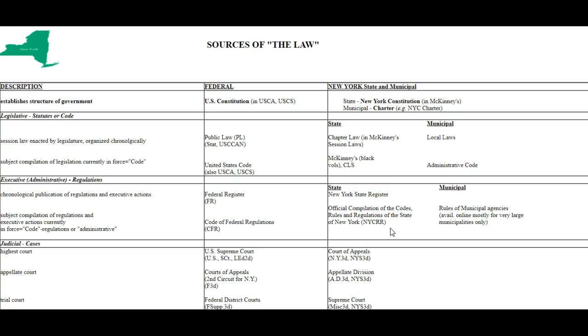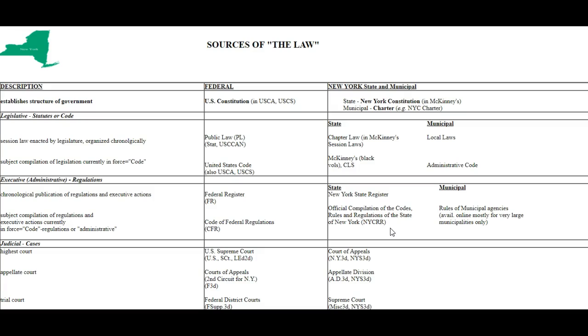The one thing you want to be careful about is that a lot of people, attorneys included, I hate to say, get that confused with the New York City Code. We'll be talking about municipal codes a little later today. Because NYC sounds like New York City, right? New York City rules and regulations. That makes total sense, and I could understand why people get confused, but it's still not right. NYCRR is the New York State regulations. So think of this as the New York Codes, Rules and Regulations. It's the administrative code for the entire state of New York, not just the city. And we'll talk about New York City in a little bit.